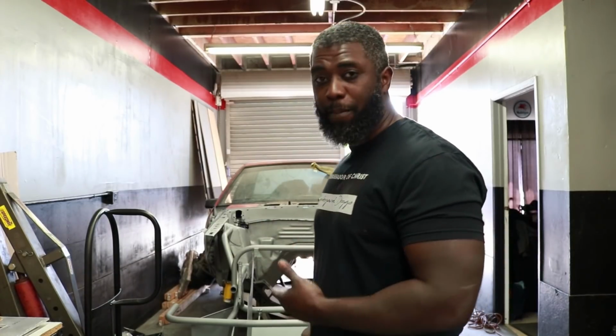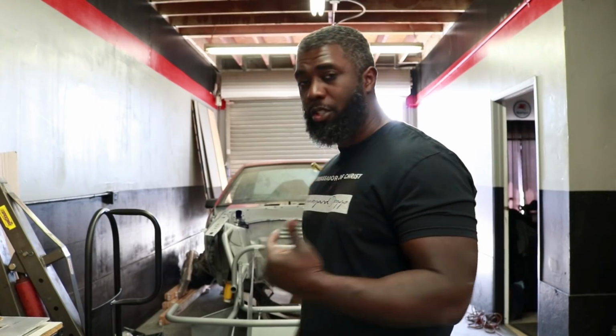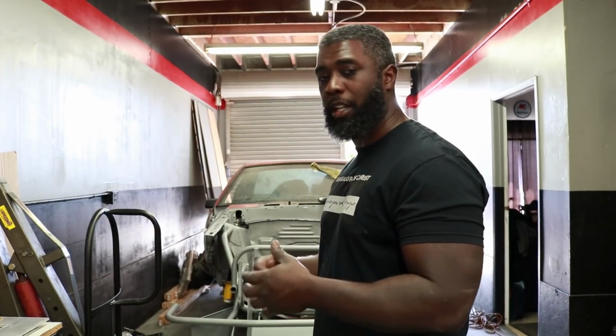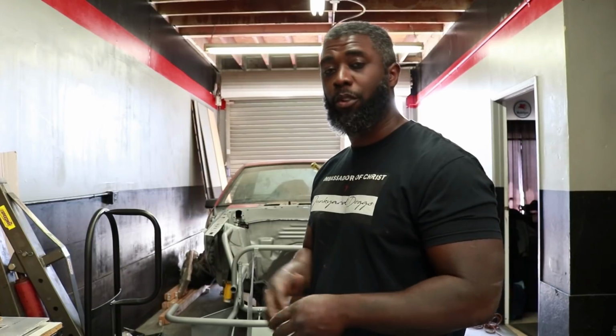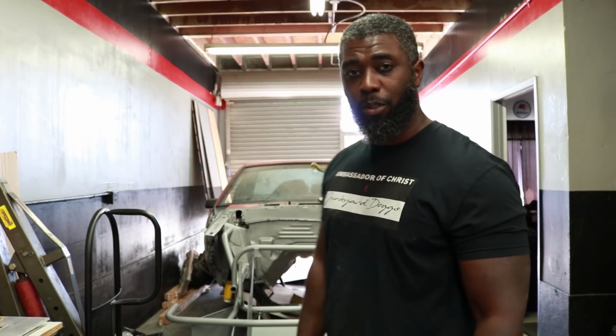That was the one that was made out of steel. So I cut it up and I made something else, as you can see right here. I'm using that to install the motor. I'm using solid motor mounts. It's just a better deal, less things to fail in the long run, and it has less rock, more opportunity for the torque to hit the ground. All right, so let's go ahead and get this motor installed real quick.